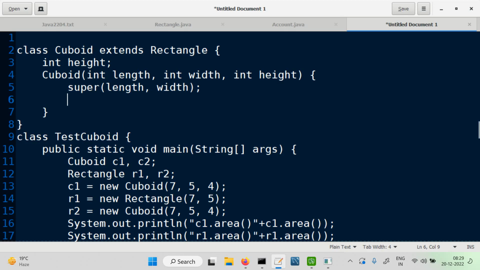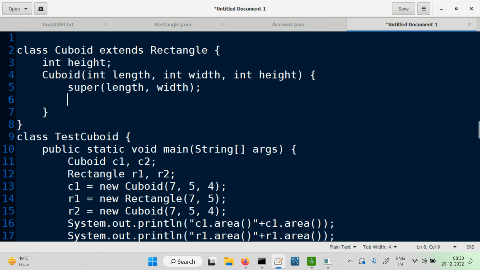Fine. You are creating a cuboid. You are saying this is a rectangle because you said it extends from rectangle. So if you are creating a new cuboid, the count for rectangle should be incremented. Since you have said it extends a rectangle, cuboid is a rectangle. That's a statement we have made. Maybe you are not comfortable with listening to that, and that's correct. It's not a correct way of inheriting. But anyway, we are going ahead with this just to understand a few keywords and the usage part, and then we'll make the correction how it should be, because the relation between cuboid and rectangle is a different kind of relation.